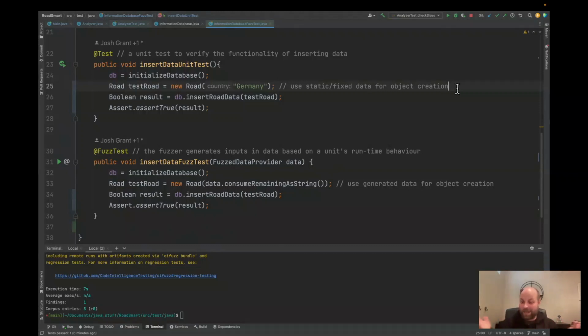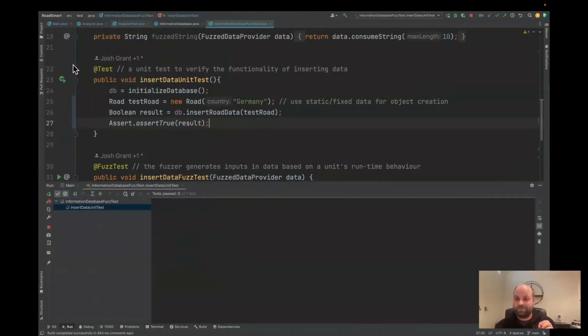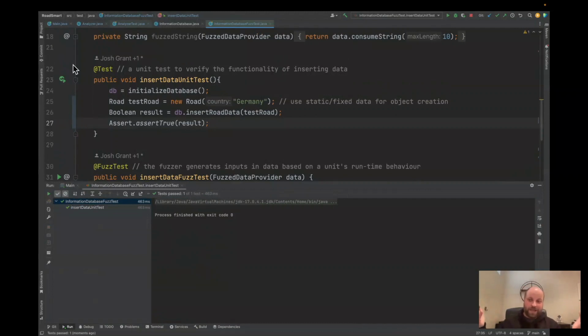The object has a string, and the string is valid, fixed and static. So I arrange my fixtures. I perform an action: can I insert this road data? So I act, and then I have an assertion. Did my result work? Was it able to insert properly? Assert true. And so let's run this. It runs and passes, right? So far so good.